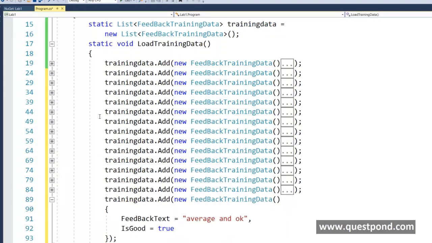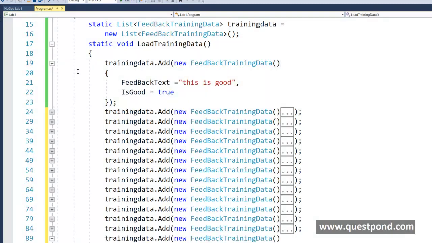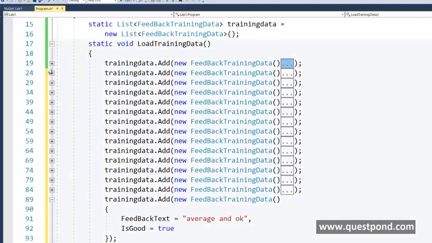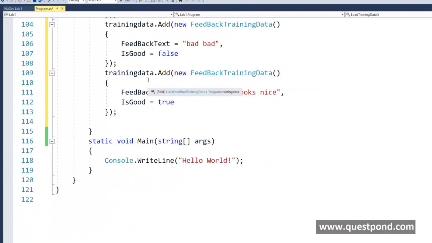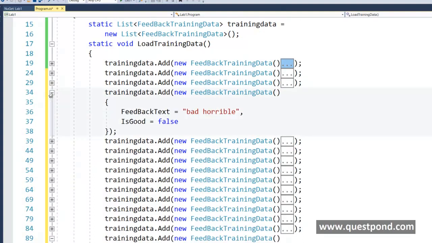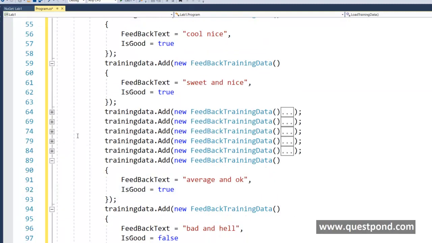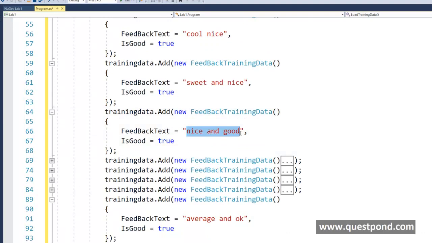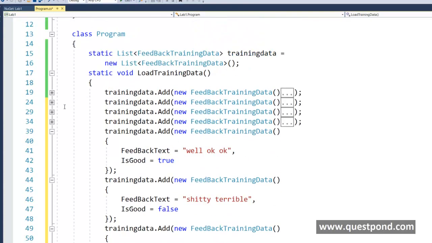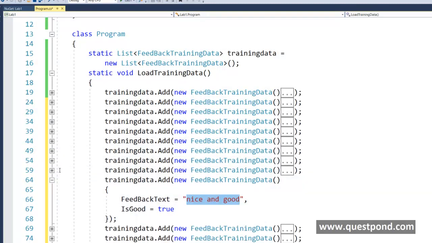The only thing you need to remember about the training data is you need to make the training data proper. For example, you can see here that whenever it finds this word good, I want it to think that this is a good feedback, right? Now, with just one occurrence, it will not work. You need to have multiple occurrences of good. For example, if you see somewhere down below, I must have again added something good out here. So for example, here it is. You can see nice and good, right? So remember that the training data should have multiple occurrences of the word, or else your algorithm will not get trained properly. So at this moment, I have created the training data and everything is out here.